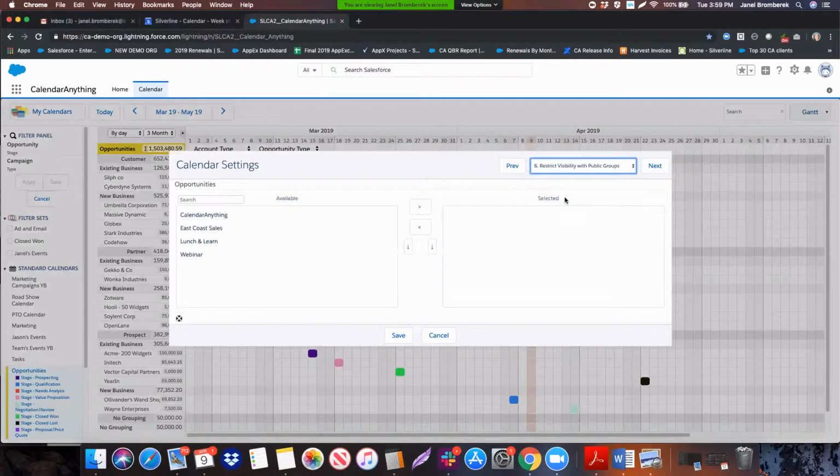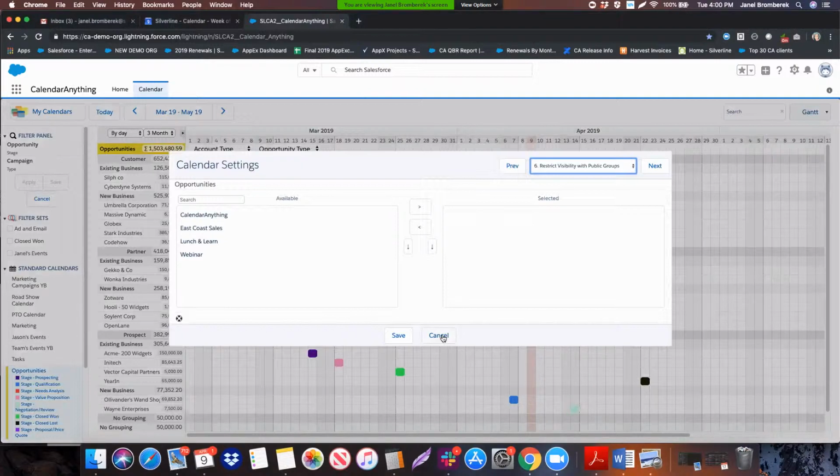So, how you share calendars is you can do it one of two ways. You can have an admin set up all the calendars and then share it out via public groups. Or if you give full functionality to your actual users, they can also create their own calendars and go into step 6 and share via public groups as well. So if somebody out on the road is creating a calendar, hey, we have this new project coming up, whatever the situation may be, it is not only limited to admins. Anybody that has full access to the calendar will be able to do that. You can of course limit accessibility via Visualforce page as well.